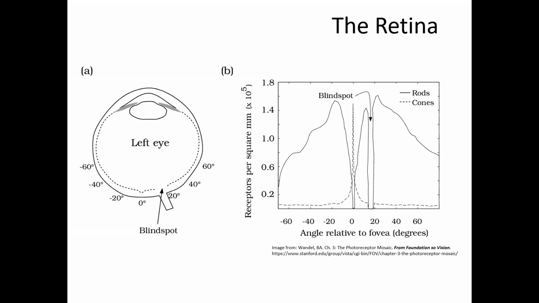And what this means is that based off of our ability to perceive color, we will have the greatest perception of color and our greatest level of visual acuity with light striking at the fovea, and it will drop out as we head laterally away from the fovea in a 360-degree pattern. Now notice there's a spot where there are no photoreceptors. That is the anatomical blind spot. The anatomical blind spot is the area where there are no receptors for vision. There are no receptors for light. That is where the optic disc will be, and that is the area where the optic nerve will start.